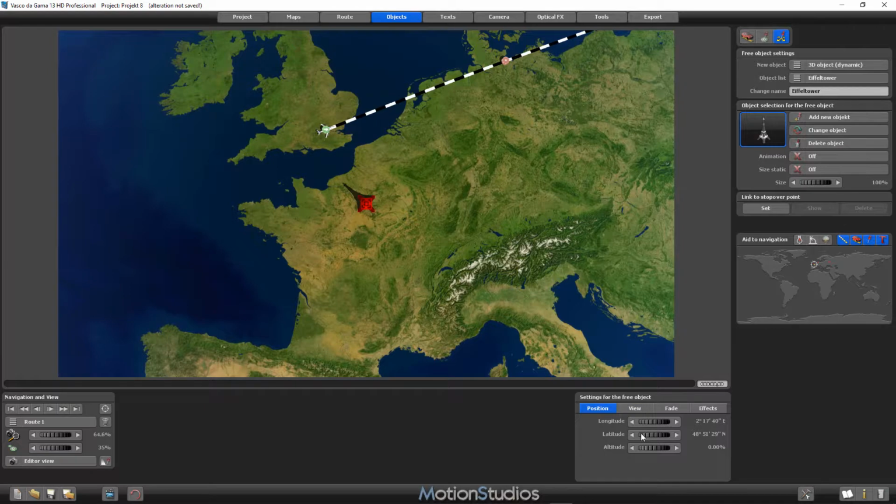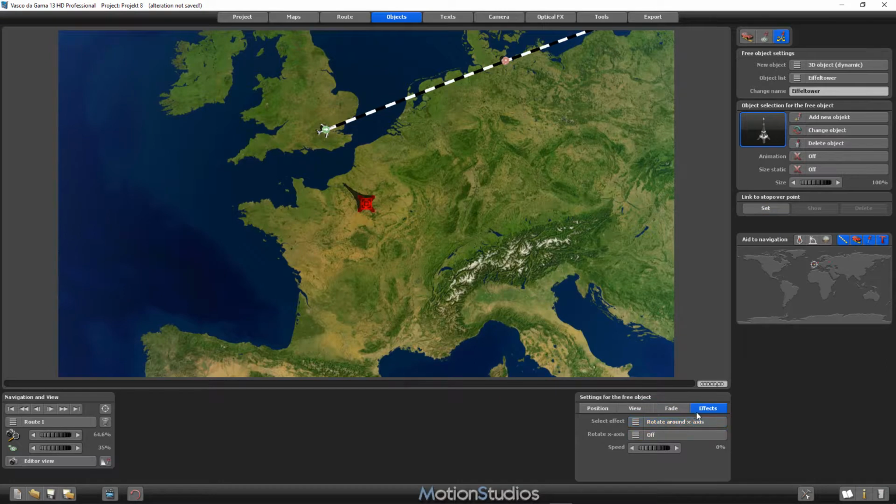In the view group, we have the face to camera option. Normally for a building it doesn't make sense to turn it on, but again, if you use symbols, then it could make sense to activate the face to camera over 2 or 3 axes, so that we can see always the front of the symbol. The fade in and fade out effects work exactly the same, and of course here we have to set a link to a stop over point to define a time position for the effects. And of course the effects in the last group of parameters work in the same manner.